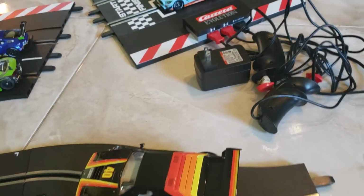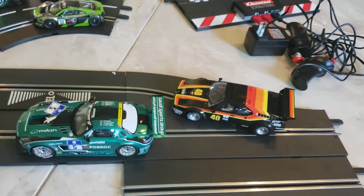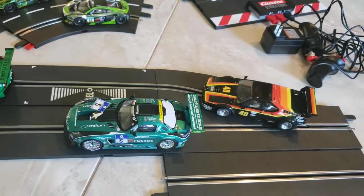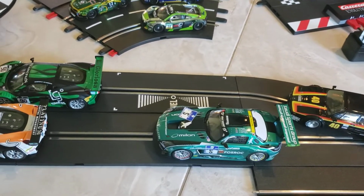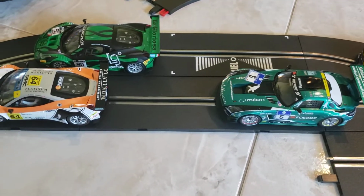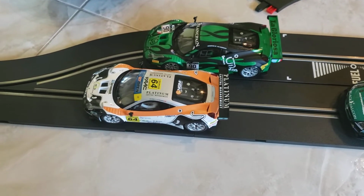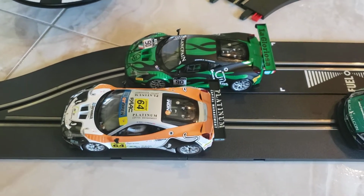But if you're a fan of digital racing, or if you've never heard of digital racing, I suggest really doing some research on it. I can help you out if you have any questions, because digital racing, I believe, is where it's at. You can have a pit lane such as this, lane changing tracks, and a whole assortment of things you could do that you just can't accomplish with regular analog racing. Digital racing is beautiful, and it is worth every penny. And so that's where it ends for me. Back to, ironically, Ferraris.